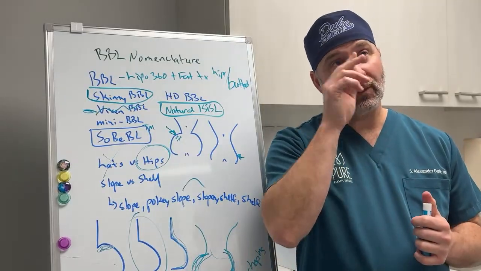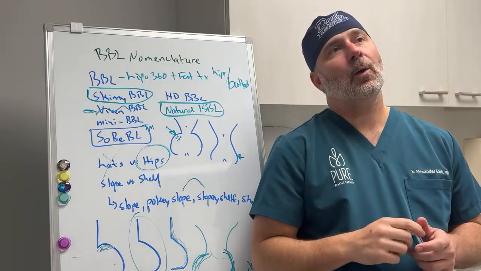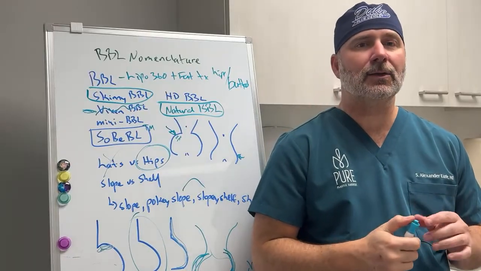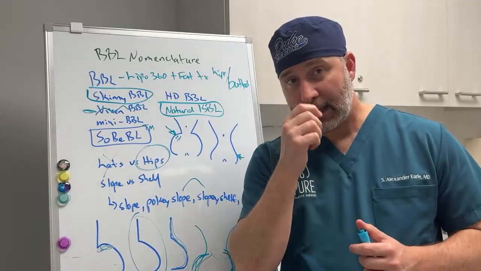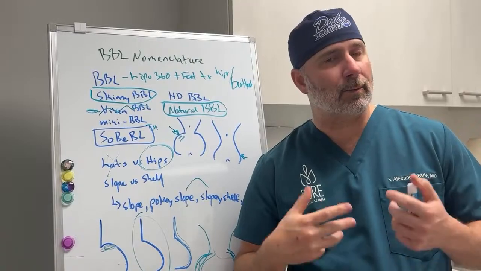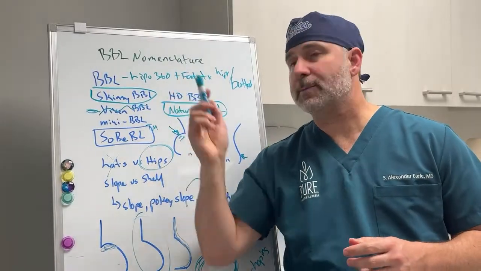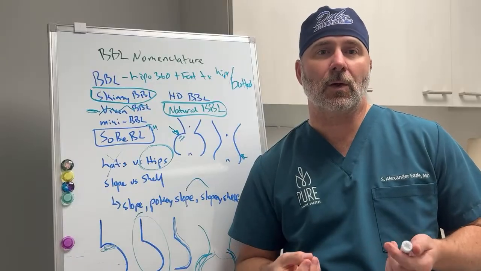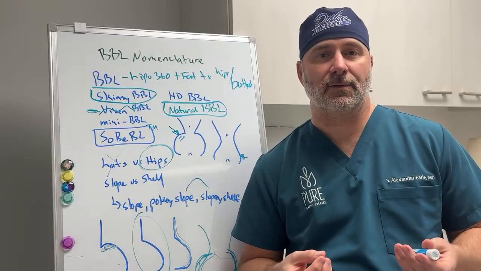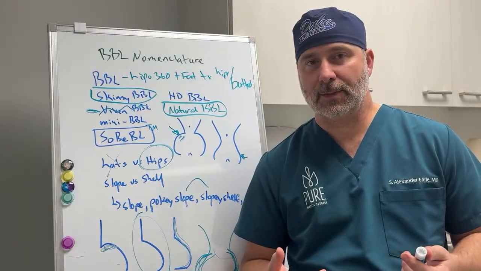Can you combine that at the time of BBL? We have not tried that yet. Maybe in the future, once we get more experience with it, we can combine it. But in general, if you're already doing a BBL and we're already doing the liposuction and liposculpture, for most patients we should have enough fat to use your own fat and transfer it to your buttock and hips, okay?